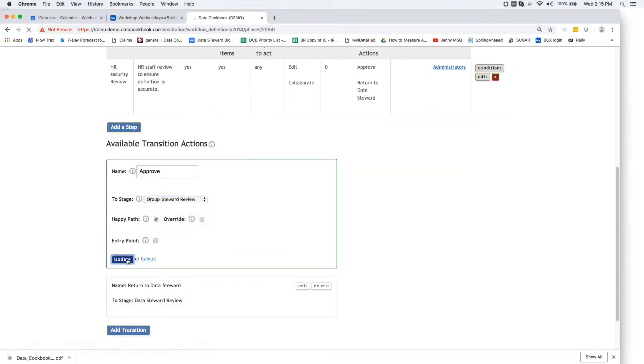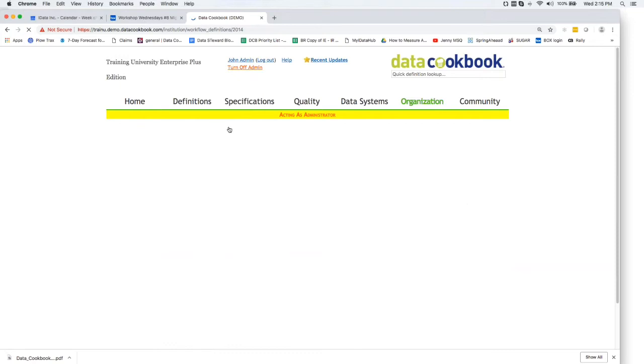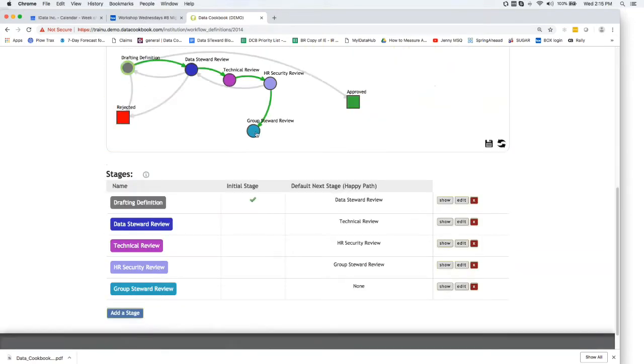So I'm just moving through the normal steps I would take in creating a new stage in a workflow. So I'm partway done here. I've got that. I need to now do a transition action between group steward review and approve.